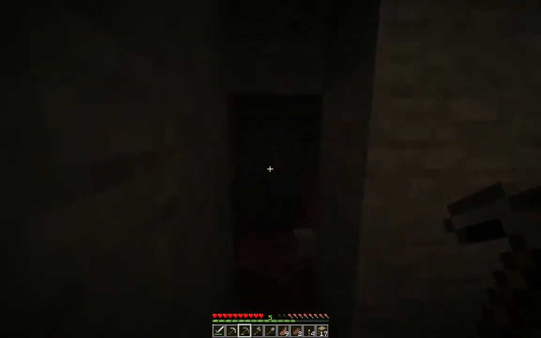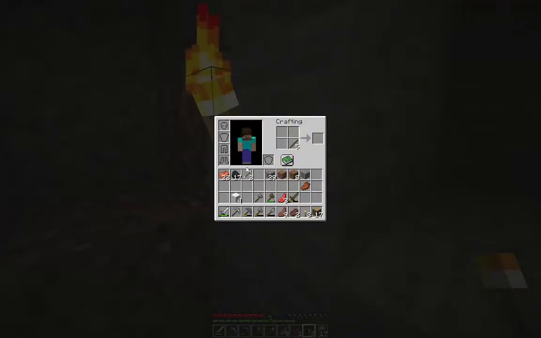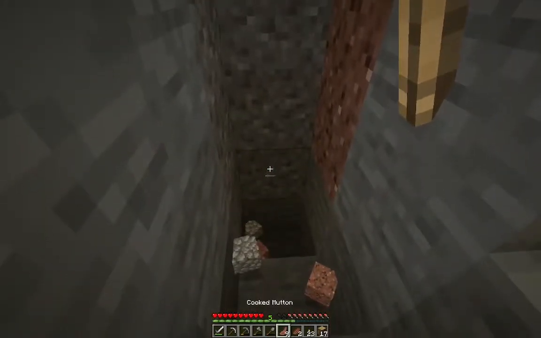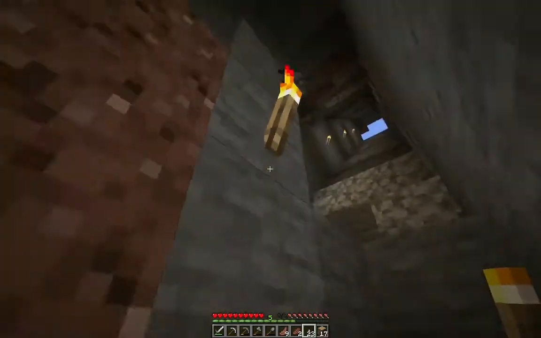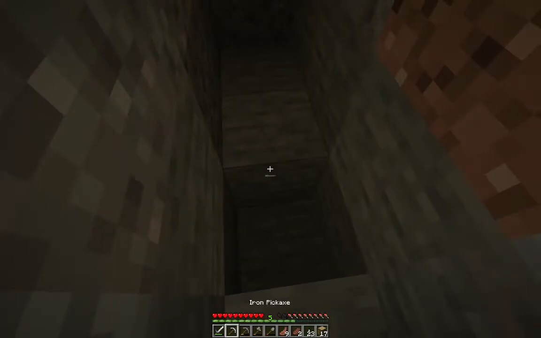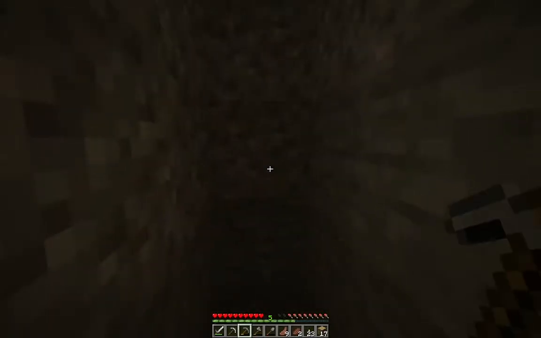Oh no. My greatest enemy. The gravel. But I got torches. Aha. I hate gravel. Who else hates gravel? I think most people hate gravel. Just annoying. Aha. Okay, I can just do this and touch the gravel.